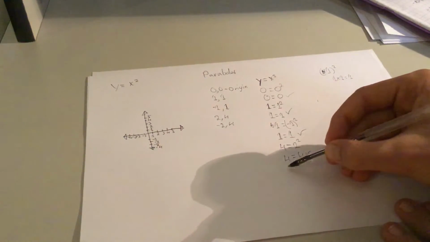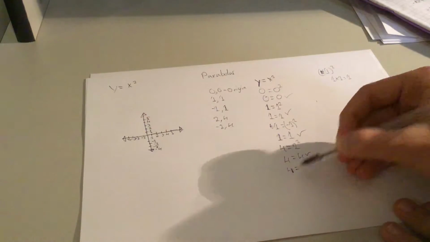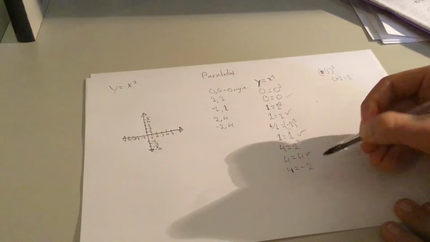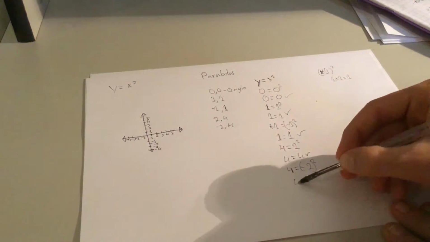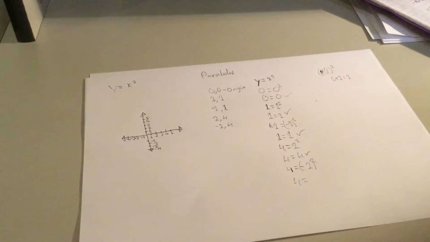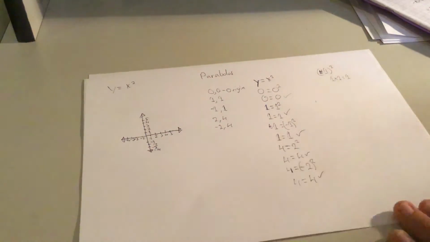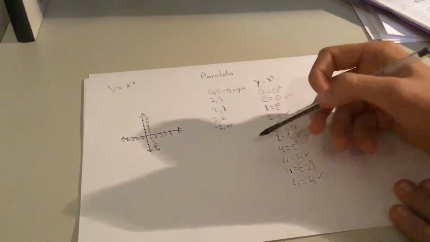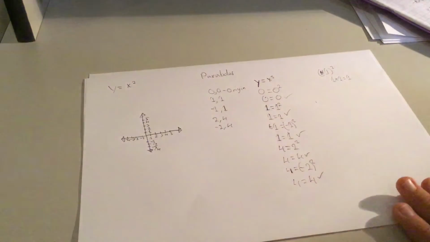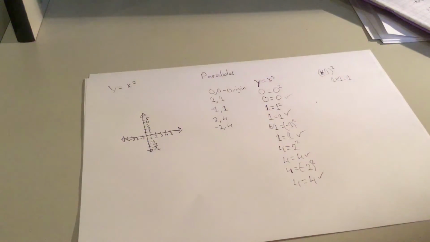And then we have 4 as our y coordinate for our last point, and x is negative 2 squared. Again, you have to remember, whenever you square a negative, it just becomes positive. So negative 2 squared is really the same as saying 2 squared, which is 4. So there we can see that we've got all these points from the y equals x squared equation of a parabola.